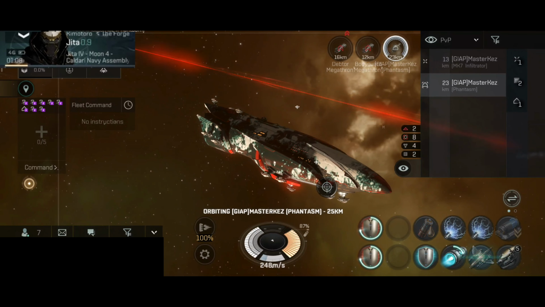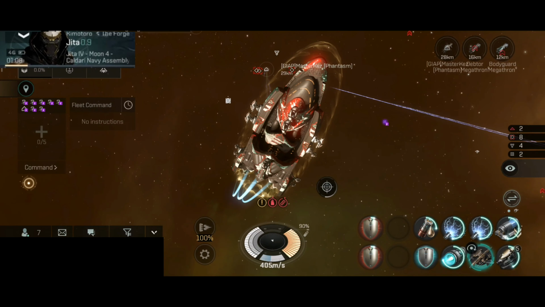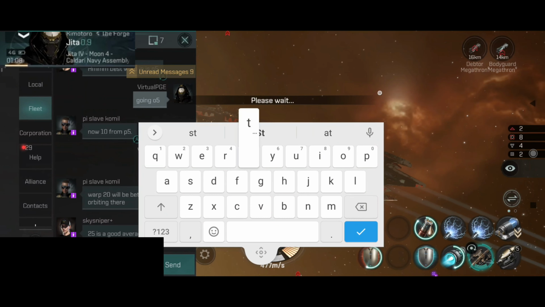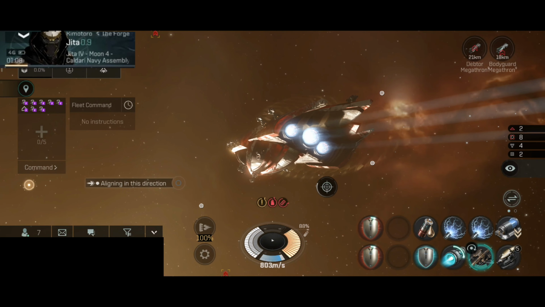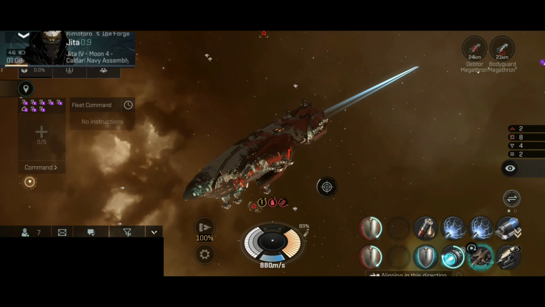We have a Phantasm. Okay, they have been locked, pointed and webbed, and of course they used warp core optimizers. Okay, that's fair, that's fair play. That means time to use one of our tactics for such a situation. Well then, we are not finished with that Phantasm yet.